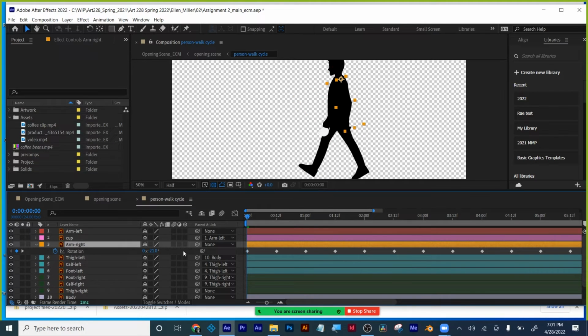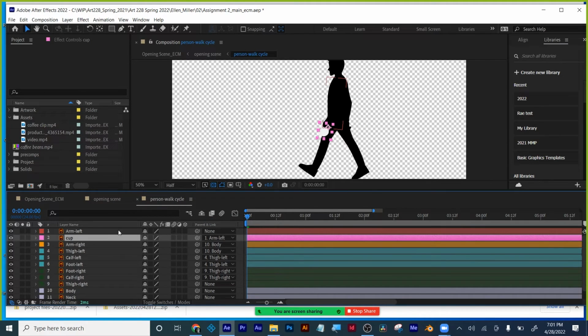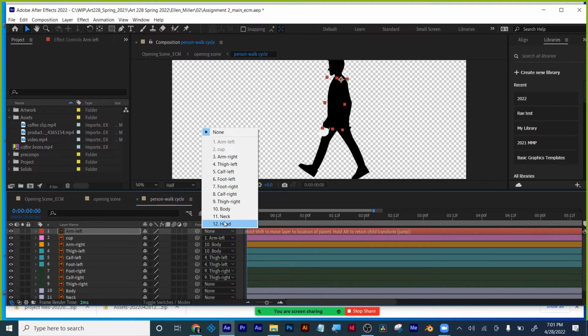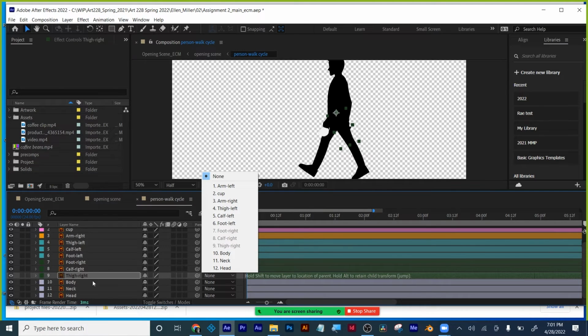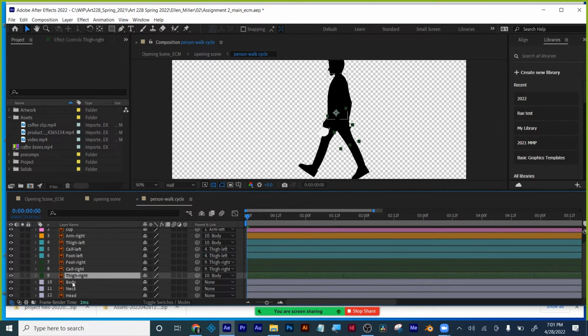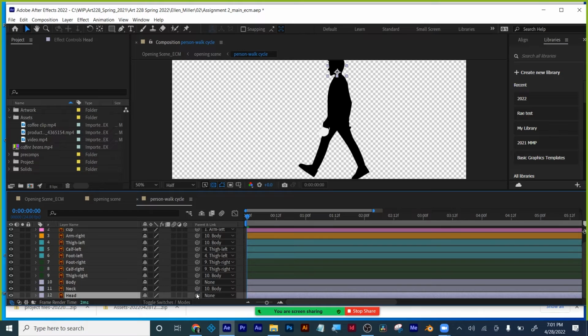Yep, okay, so that should be parented to the body. Cup parented to the arm, good. Arm should be parented to the body since it's a full arm. Right should be parented to the body. Body will be left alone. Neck to the body. Head to the neck.